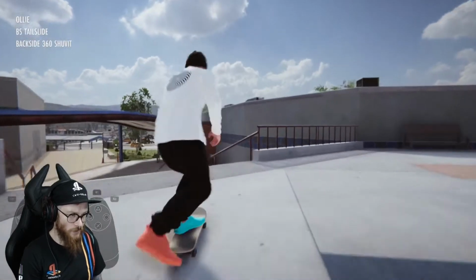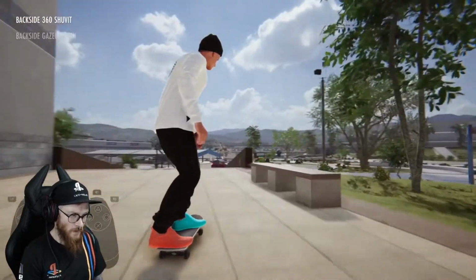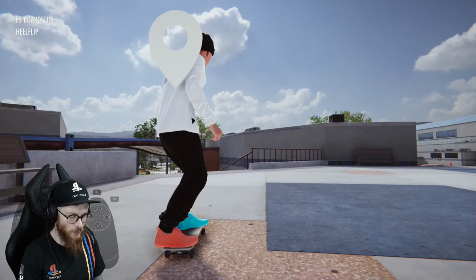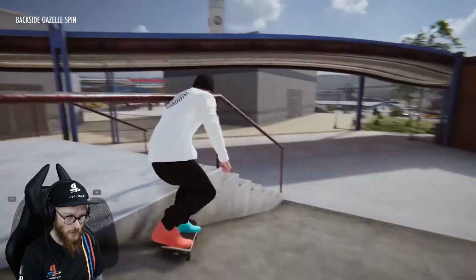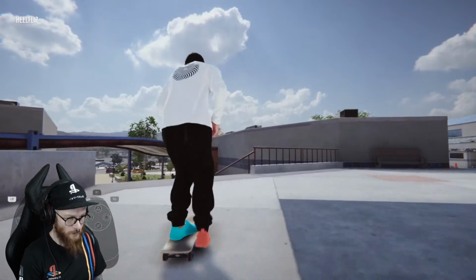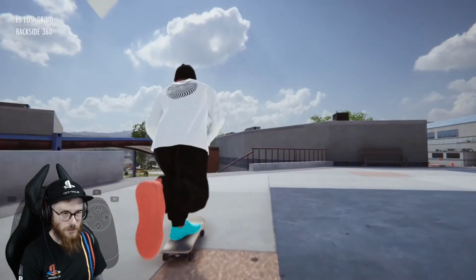Do some, and again, some of these are on the, nice. And this could set us up for a nice line here. Nice long board. Nice. I like that. That was a cool line. I wonder if we can 270 into a board. Oops. There we go. That was cool. That was more of a willy than a lossy grind.